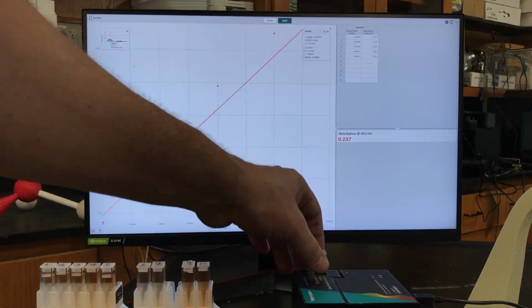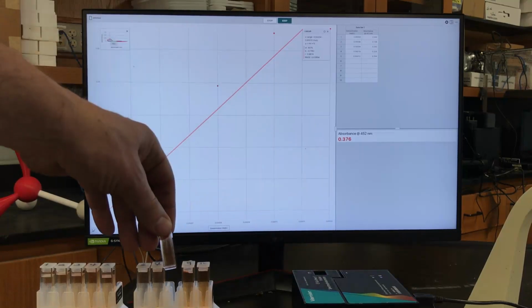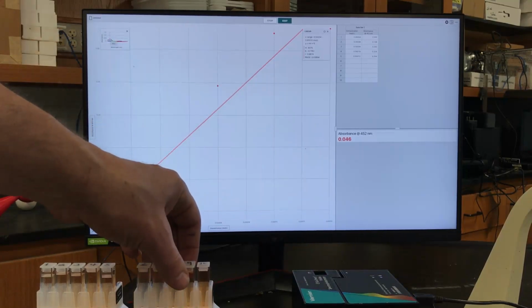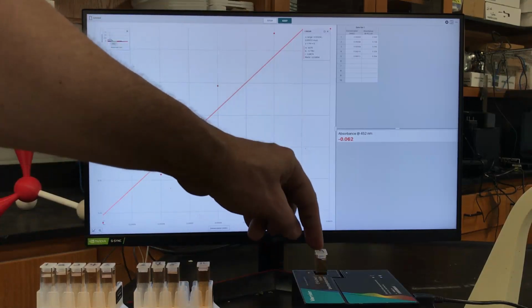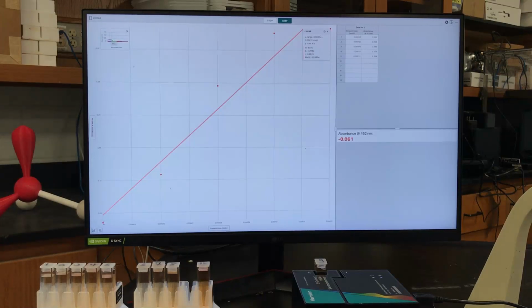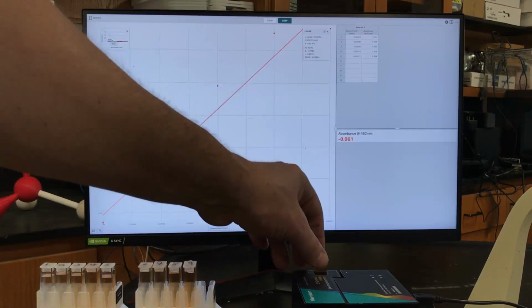Here comes test solution 8, different concentrations, and that's going to be 0.376. And you can see in the video they're actually getting darker, so it makes sense that the absorbance is increasing. There's more of the chemical absorbing that set wavelength of light. Okay, so this is test solution 9. At some point we get 0.515 absorbance. And then, of course, the final test solution here.